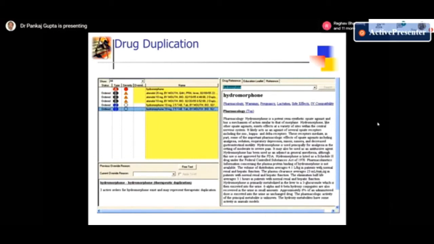Why do I always keep talking about Cerner? Because Cerner is a master of this game. Cerner has all this intelligence built into the system. When they go and implement it, this entire knowledge base comes along.